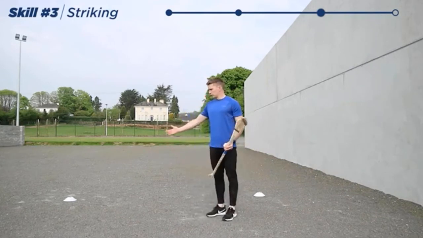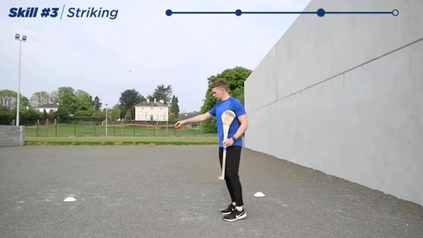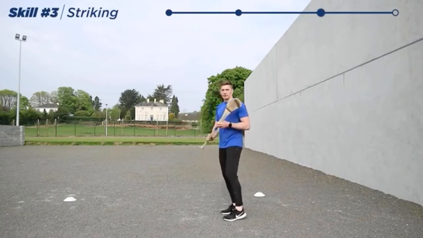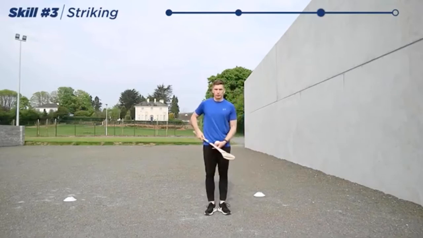So all we're going to do in here is use the cone or the marker that's set up 5 steps out from the wall, and we're just going to practice moving left and right of that cone. We're going to practice off the left, back around, and off the right, okay? And this is going to bring in our first touch as well.